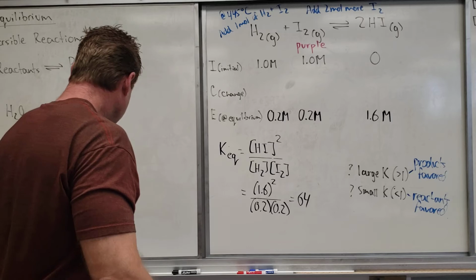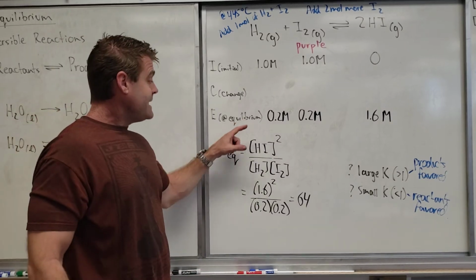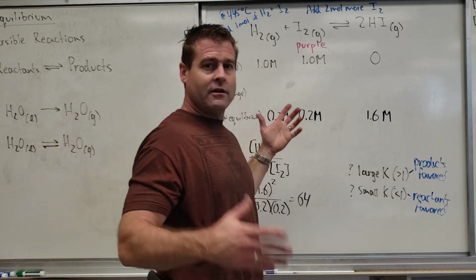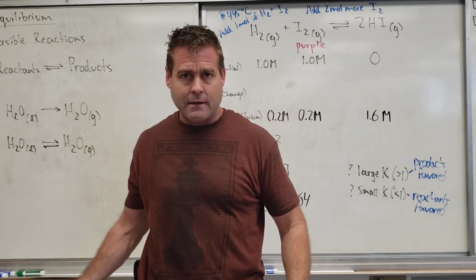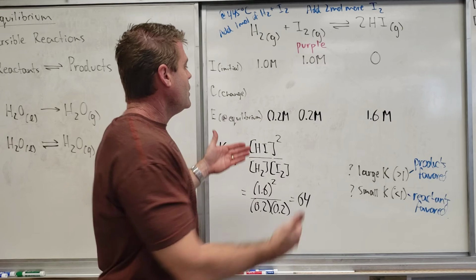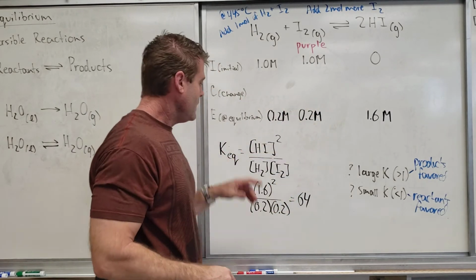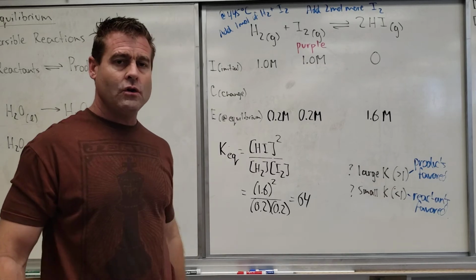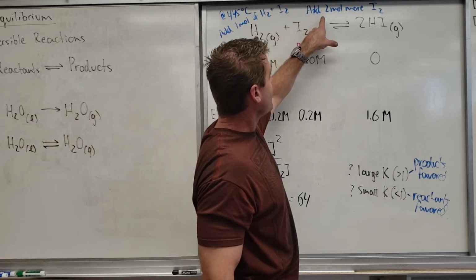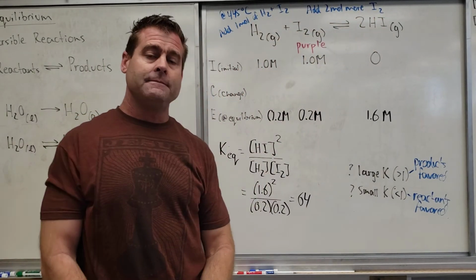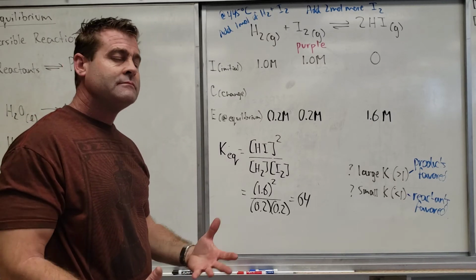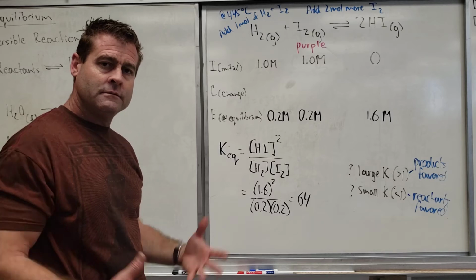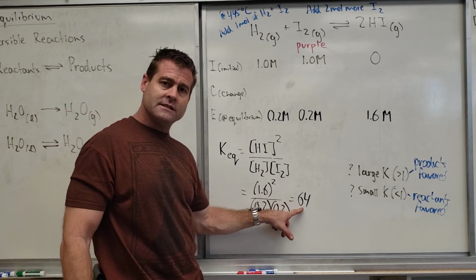So then the question is, let's say I plug the new values in, because these values would all change. All these values that were there are going to change, because I added more iodine, right? So I plug the new values in, and what do you guys think you can predict about the KEQ under this new situation where I added more iodine? It's kind of a trick question, guys. What's the KEQ? It's still 64.